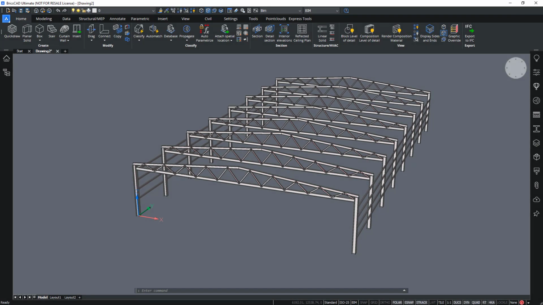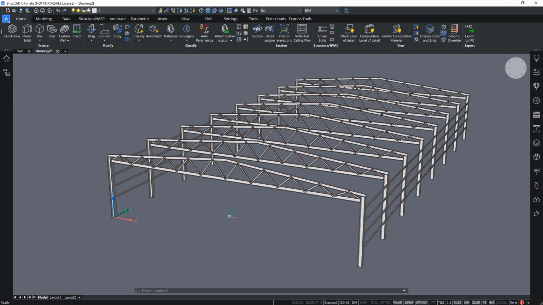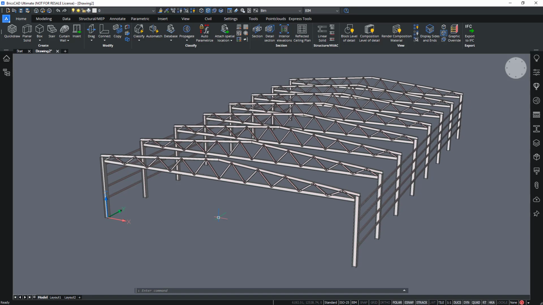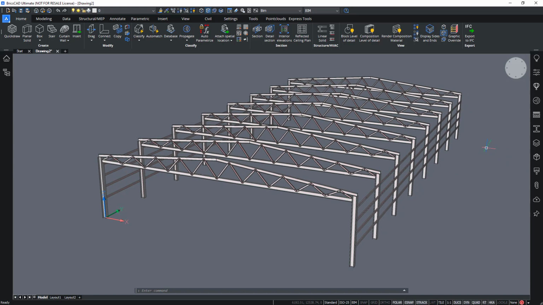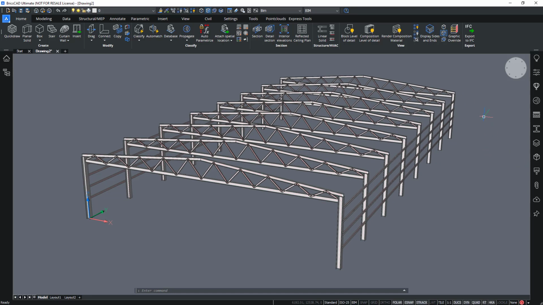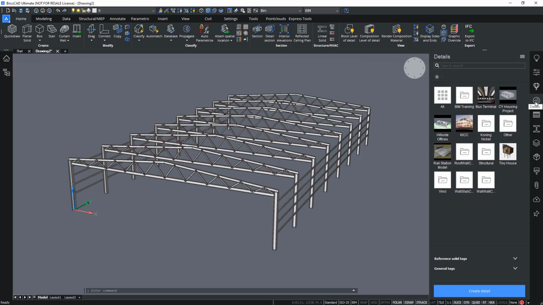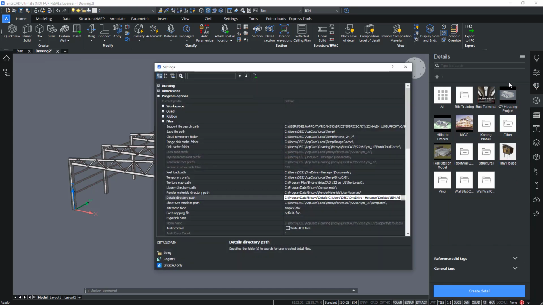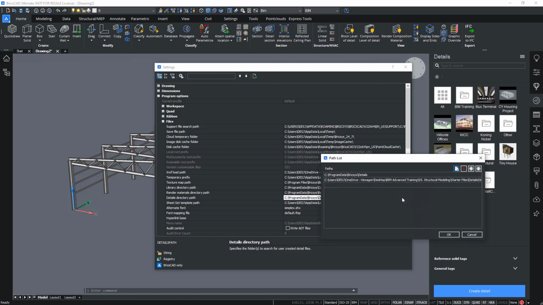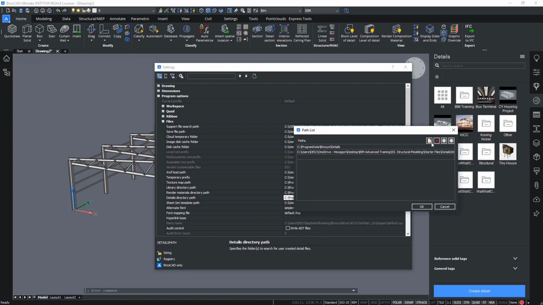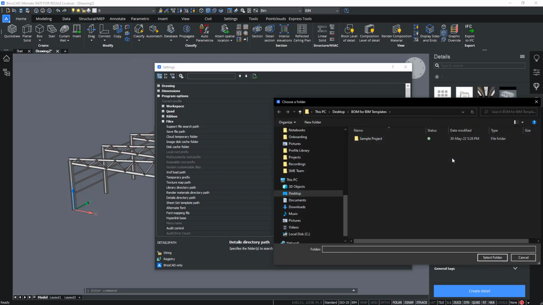Okay, this exercise comes with a folder with details that we can reuse over a certain project, over different projects. And this details folder you can use in the details panel. So the details panel here, we can open. If we go to the Manage Libraries button here, go to directory, go to the details directory path, and add a path like this. Add path. Click the 3 ellipses here, and you can select the folder that was delivered with this exercise, where you will find a sample detail that we can reuse.